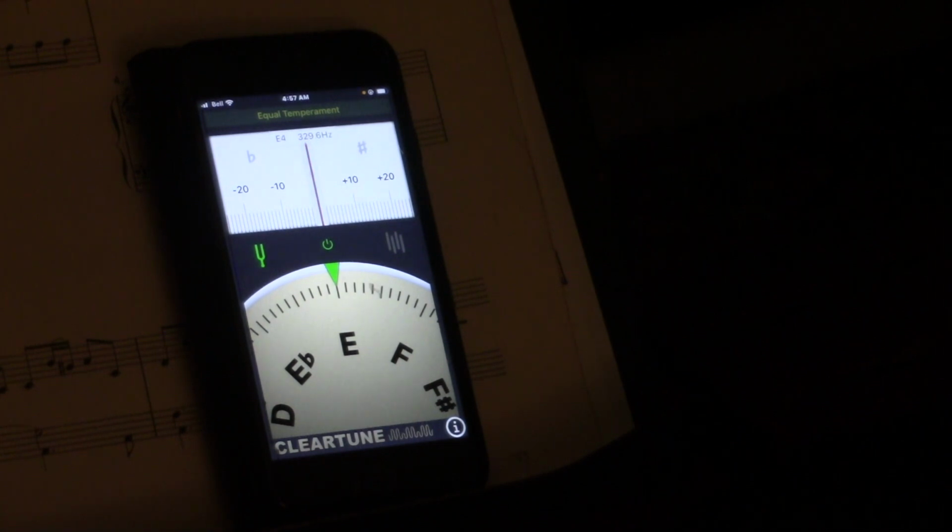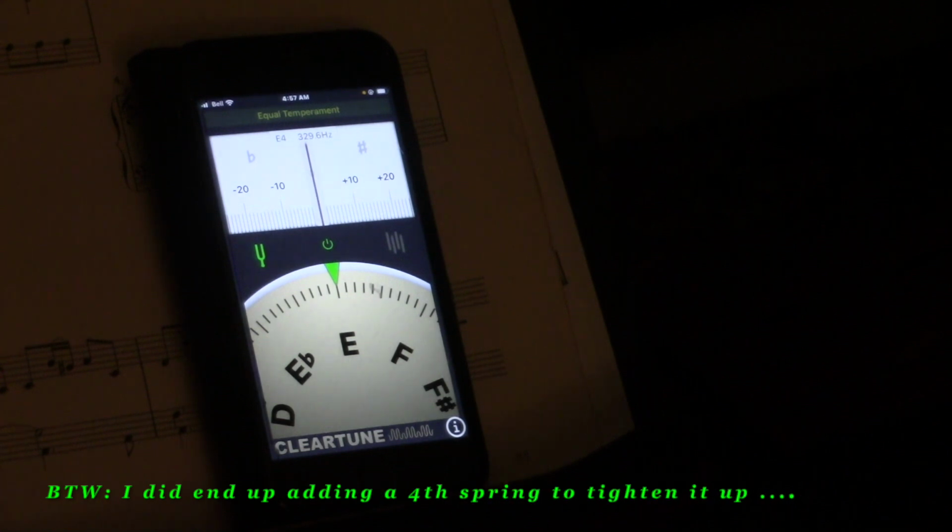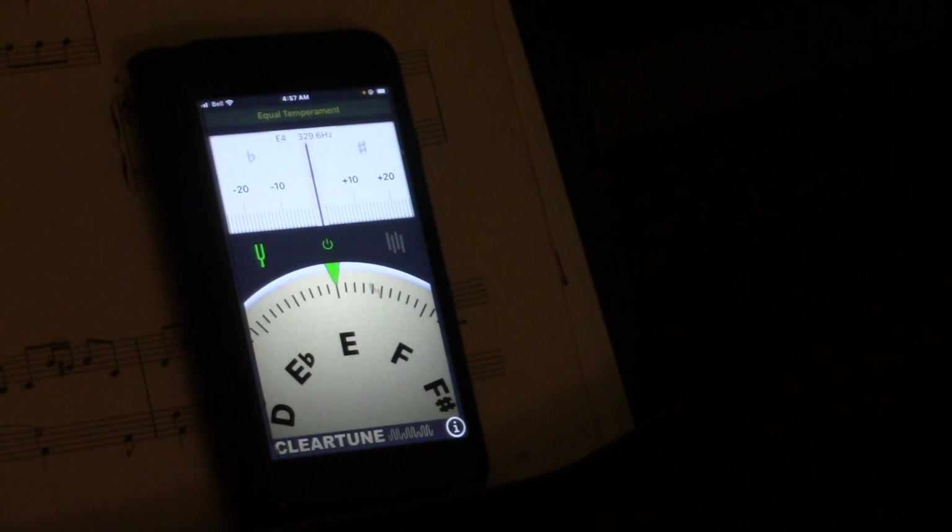So this has been set up for dive only. So you can't pull back, you can only push down. We got kind of maximum K value on those 3 springs in the back. Tighten them right up. This is how I do my final check to make sure everything's settled.